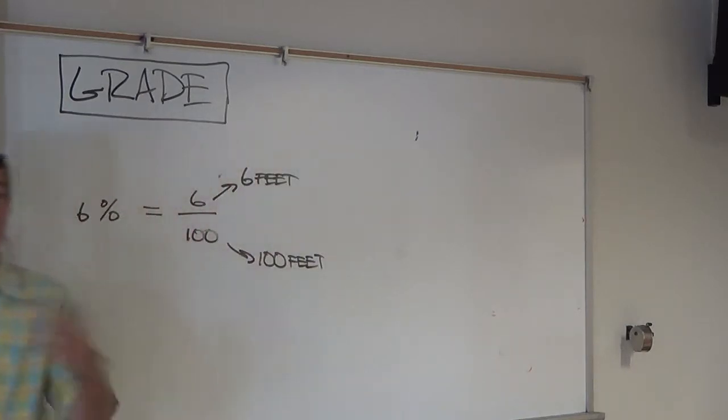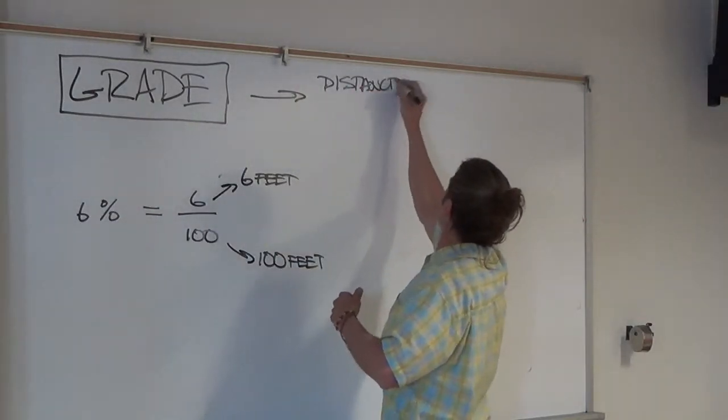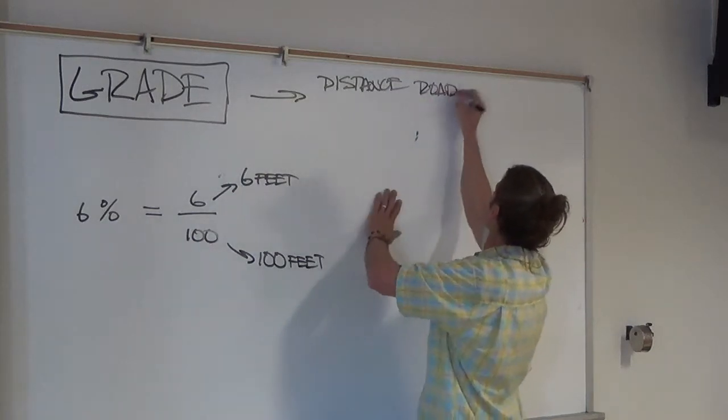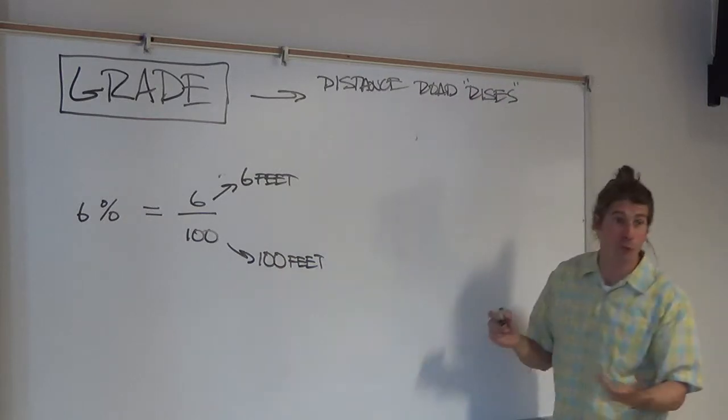So let's talk about going up the hill, because I'm looking up the hill here, not down the hill. You say going down 6 feet for every 100. Since I'm looking up the hill, we'll talk about going up 6 feet for every 100. That's exactly what grade is when you measure it on a road. When you look at grade and it gives you a percentage, like on that sign, the grade is the distance that the road, or whatever you're measuring, rises or falls. I'm going to put rises in quotes because it could also fall.